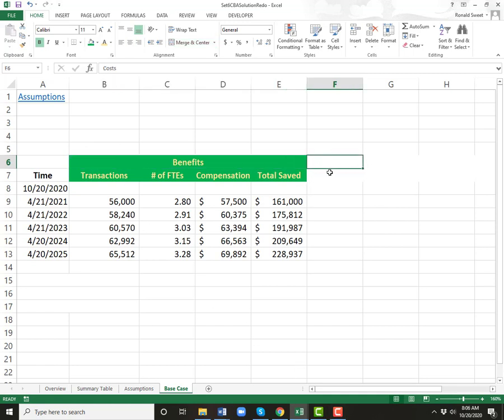So now we have our cost. Now on the cost, I'm going to put my cost right here, and we have two costs. We have the software development and other, and our other is zero because we don't have any other costs, but I'm putting other in there. Now for your cases, this section here, all these columns that add up to total saved, you might have 4 columns, you might have 10 columns, you might have 2 columns. On the cost, I have 2 columns, you might only need 1, we only needed 1. I put 2 in there just to make sure, if something else came up. All right, so for the cost, I have these 2 columns.